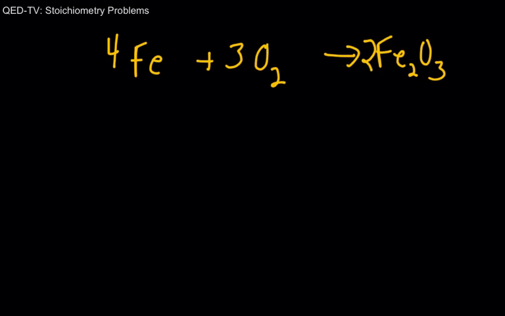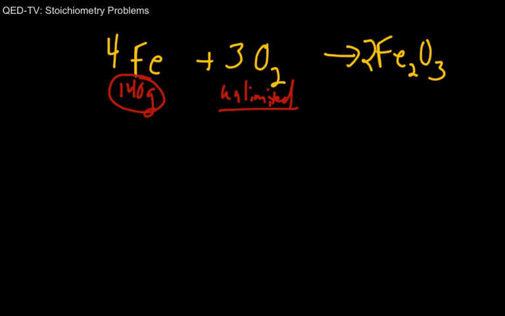Let's assume that in this first stoichiometry problem, we know that we have 140 grams of iron. And I have an unlimited supply of oxygen, because I live on the earth, so I have more than enough oxygen. I'm not figuring out in this problem exactly how much oxygen I need to react up every last bit of the 140 grams, although we could easily do the same kind of stoichiometry problem to figure that out.